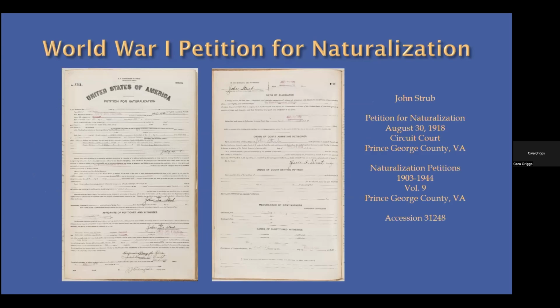We learned from this record that John Strub, who was from Poland, enlisted on July 20th, 1918, and served in the 29th Company of the 10th Training Battalion of the 155th Depot Brigade at Camp Lee. And military naturalizations for this era don't always contain the same level of detail as civilian naturalizations, probably because they were done very quickly. They may only provide a country and not exact place of origin, or may not even have arrival information.